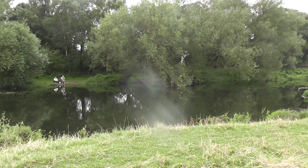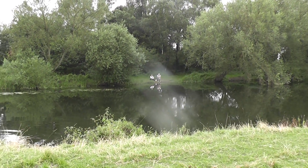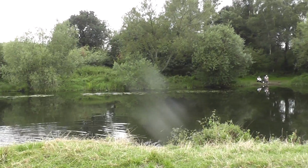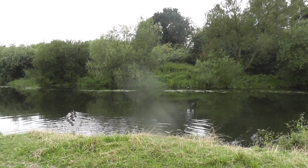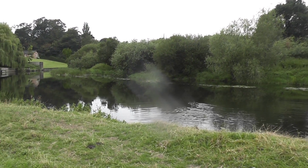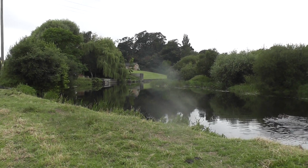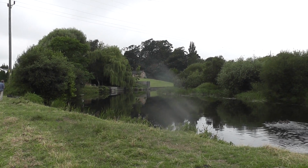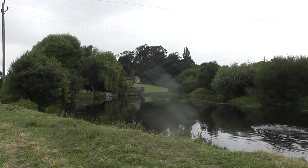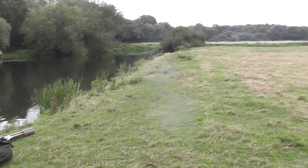Just come upstream, there's Chris sitting with a friend, the fishery manager. A trail of ducks just disappeared off the bank. And just come up, gardens there. Very, very nice opening that, I would think. Anyway, this is Gary, who's been a great help to me. Thank you very much. Pleased to meet you.